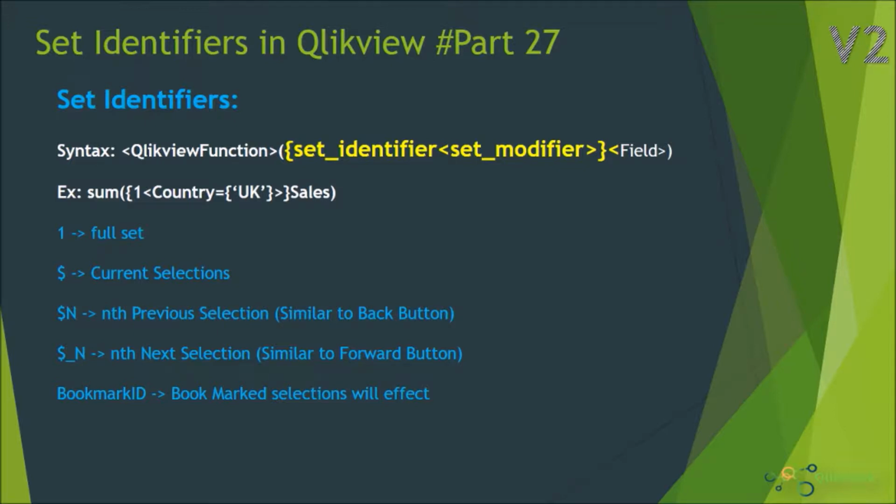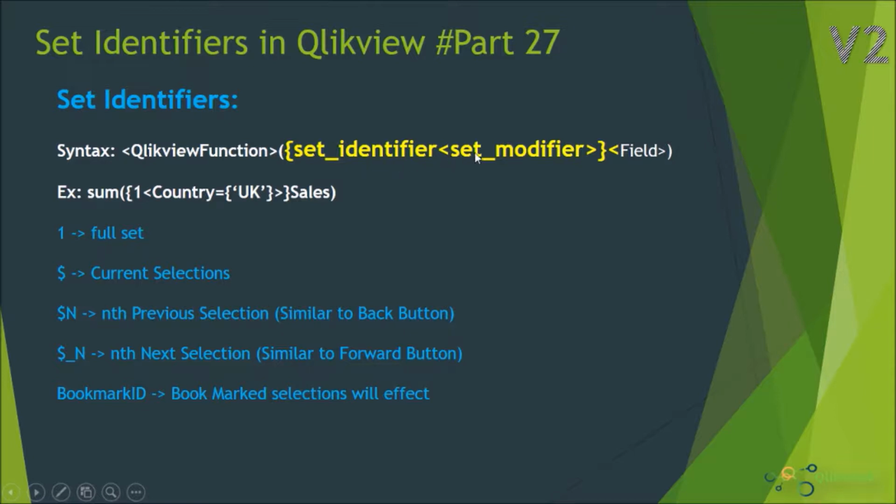syntax will work. So here we have the QlikView function outside and the brackets will open. As usual, suppose you're writing sum of sales, it will be sum of sales. So here you'll have a field name, right? And the curly braces open after the function opening and the curly braces close before the field, which will indicate the set expression. So this is what your set analysis is going to be performing on top of the function which you are writing here, right? So here the first immediate one after the curly braces is a set identifier.